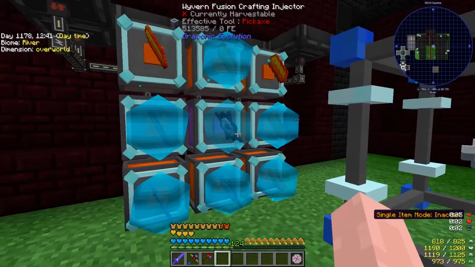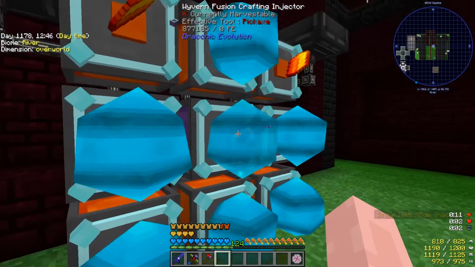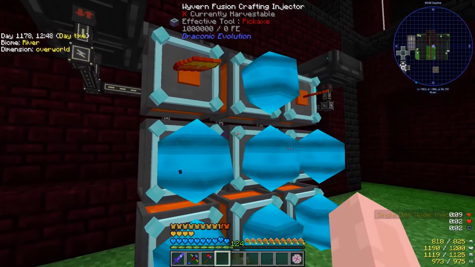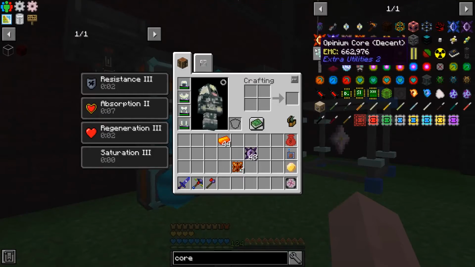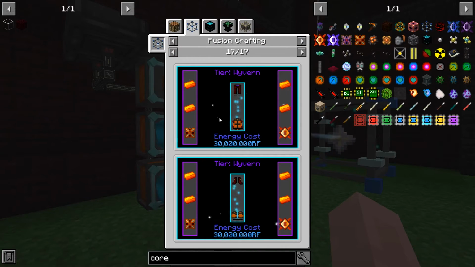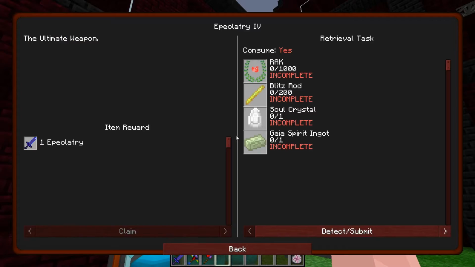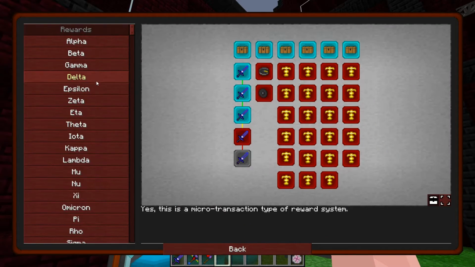Wyvern core, because I don't have this one upgraded to Draconic yet. So after this is complete, I'm going to upgrade this to Draconic, and I need a total of 4 of these awakened cores in order to make the Draconic gear. And Draconic gear is the only thing left on IOTA.